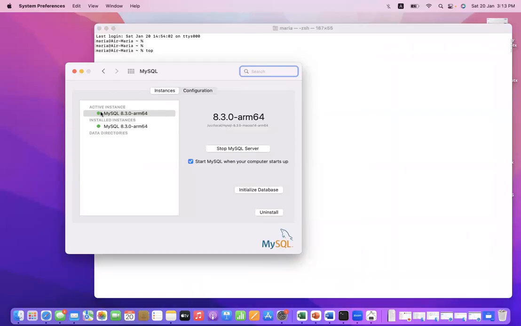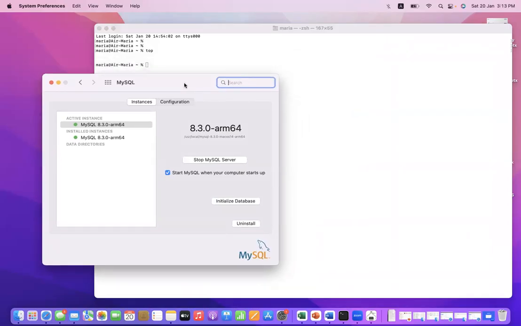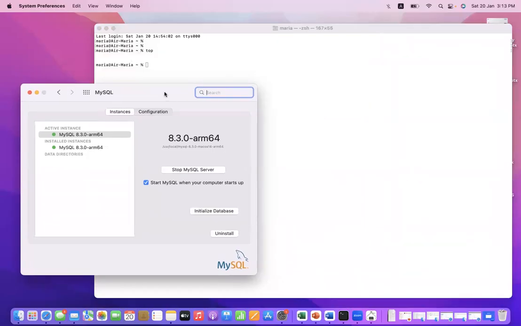Now you see a green circle indicating that the server is up and running, and we saw that it is up and running. We can stop the MySQL server, or we can start it. Just to clarify, we're talking about a system process that we can start and stop like all the other processes in our system.